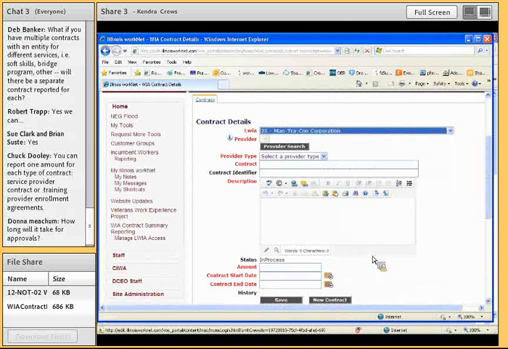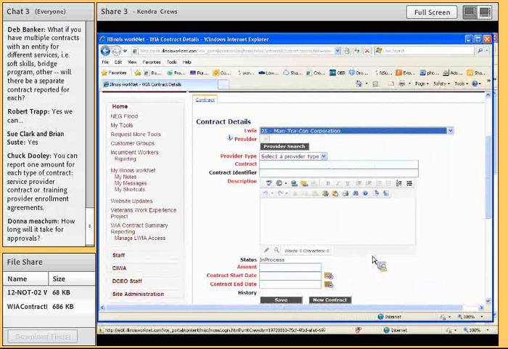And then it's going to ask for a provider search. So I need to find the provider for this contract. Once I click on that provider search button, a new page opens up, and this is the provider search page. So I'm just going to fill in Springfield. Click Search. You can add in any additional keywords that might help. But here is my list of providers in the Springfield area. Based on my search criteria, these are the search results that I received. So from here, I'm going to click on Select.